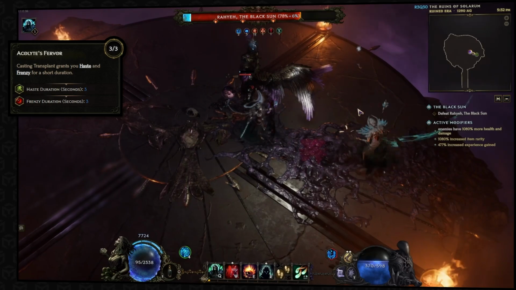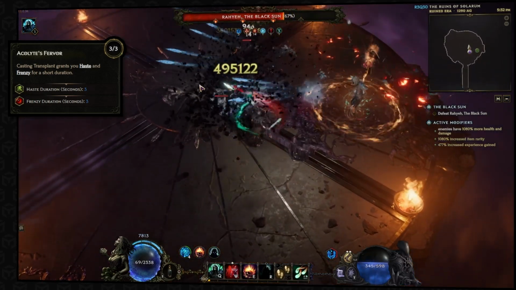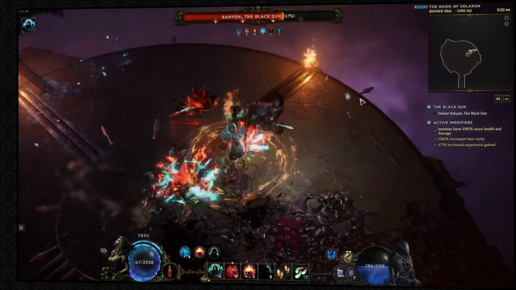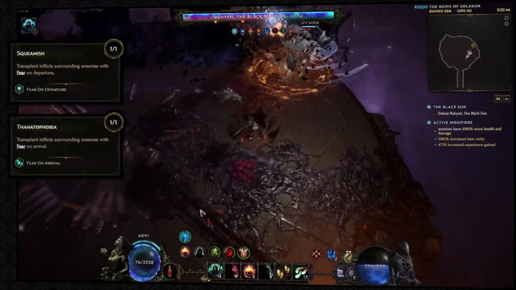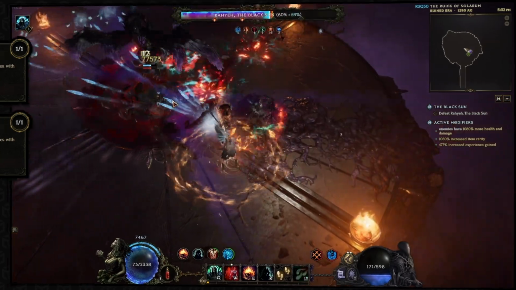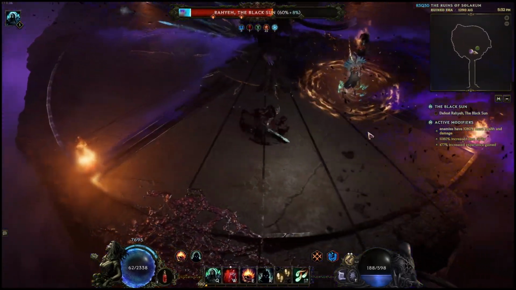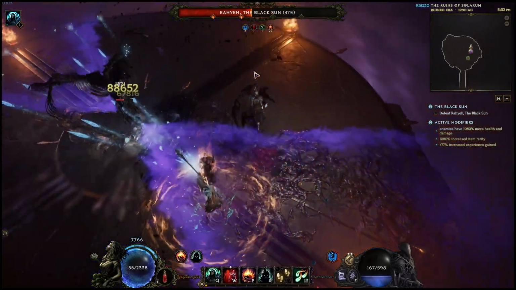Acolyte's Fervor gives you 3 seconds of haste and frenzy every time you transplant, giving you more move speed and cast speed. We take Squeamish and Thanatophobia, so your transplant also fears on arrival and departure. This combined with the fear on Chaos Bolts will make sure the enemies are always scattering and your mage can pick them off one by one.